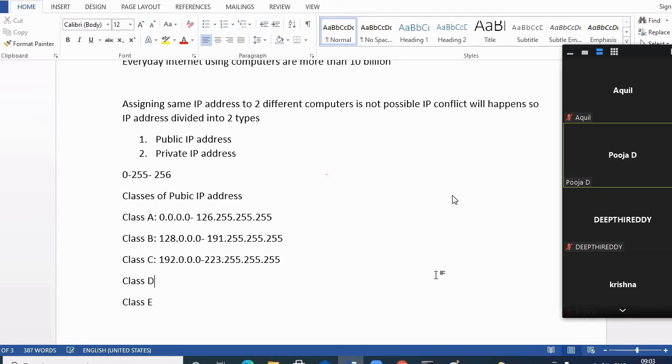Class D IP addresses range from 224.0.0.0 to 239.255.255.255. You can see only the first number is different, otherwise all numbers go from 0 to 255.